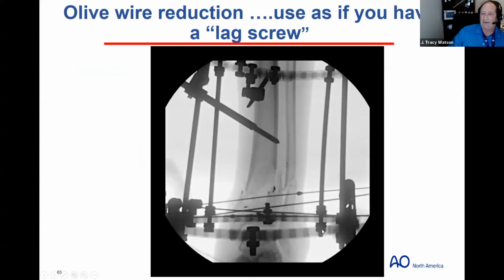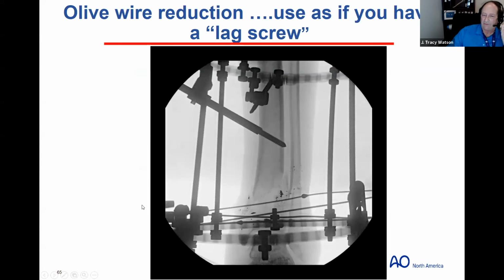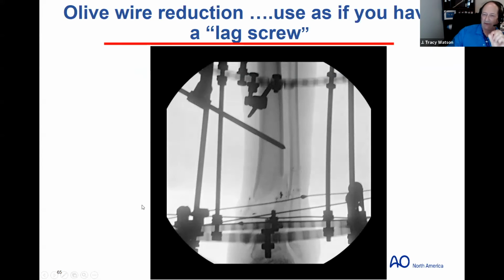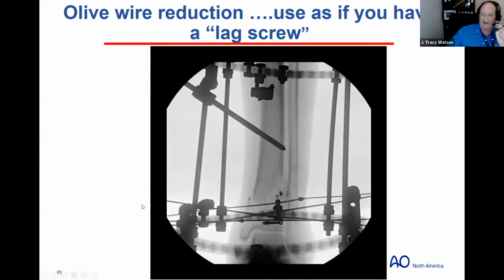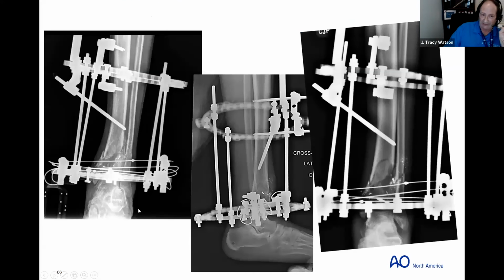And so you see the fibula here, we actually can dial in. Now watch the fibula. We dial in lots of fragments, just like lag screws. You can use olive wires as you gently pull these in, and we can reduce the fibula perfectly to get an anatomic reduction. And you can do the same thing with these metaphyseal fragments as well, using olive wires as lag screws. You don't want to accept a non-anatomic reduction, so you do your best with olive wires to dial these things in. Again, the joint surface looks pretty doggone good.